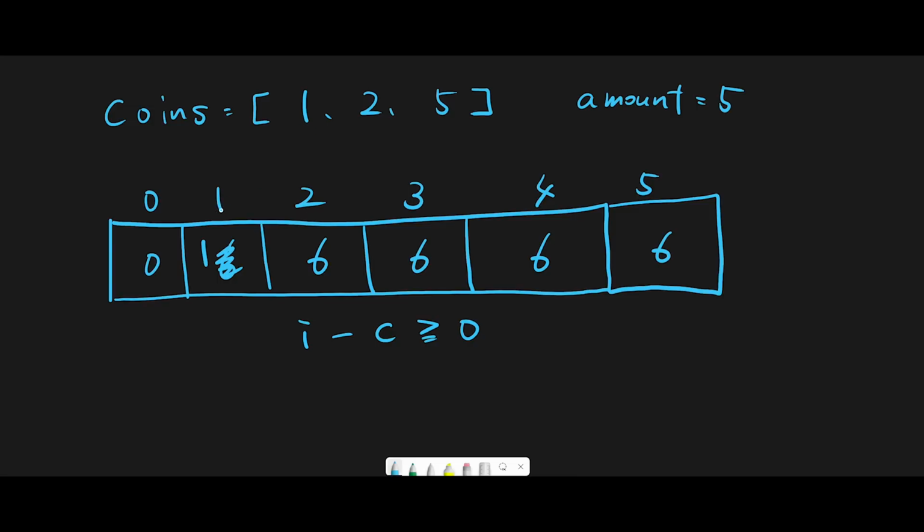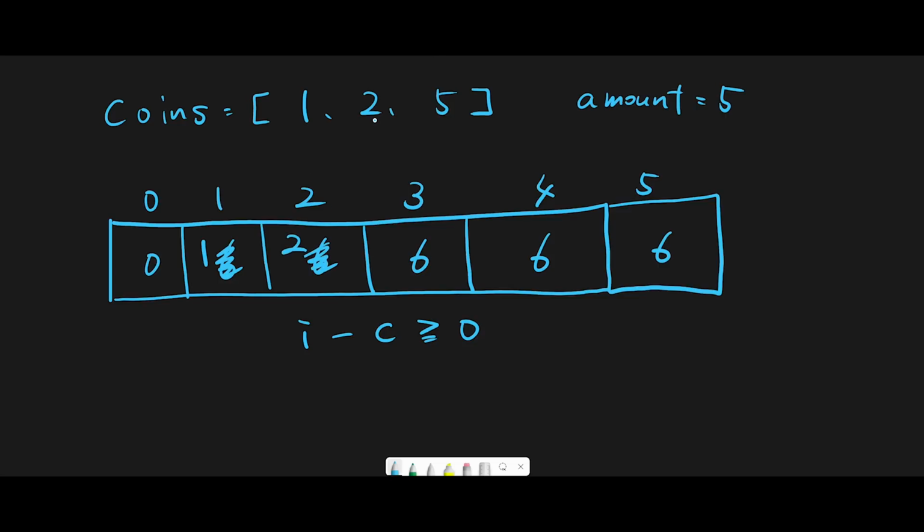So check index 1. We have the minimum number of coins to make up 1 with these coins, so we need to use this 1 coin, I mean coin 1. And then we use coin 1 this time. So total coins should be 1 plus 1, so that is 2. And the current minimum coins should be 6. So 6 versus 2, which is the minimum? 2, right? So that's why we update index 2 with 2.